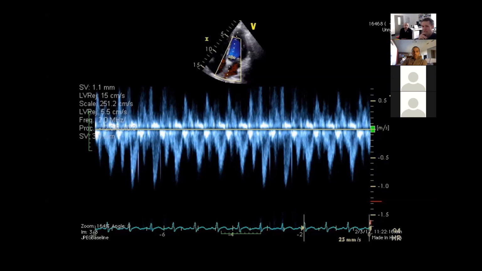And that's why you've got to be really careful with how you're scanning people. That's one of my theories, that I think it's really easy to make mistakes. So the interrogation is key. Understanding what the Doppler trace is telling you is really important, because this closing click is lost, which tells me that we're starting to slip out of the ideal area where we want to be.